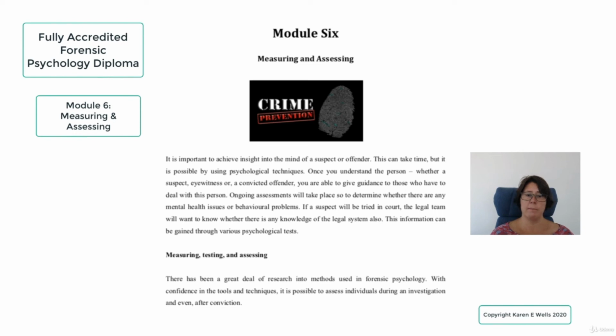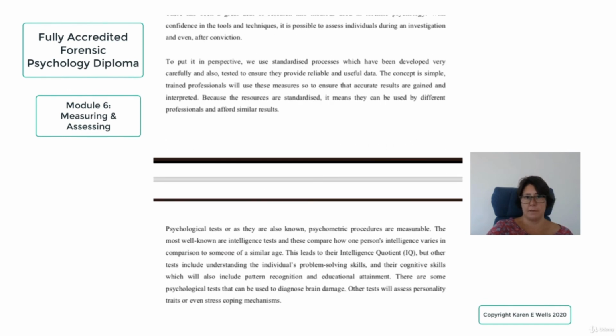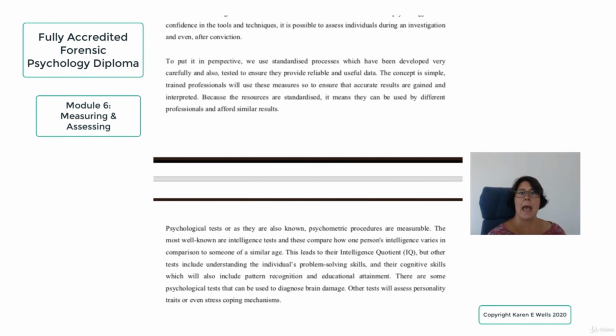So if we look at measuring, testing and assessing, there's been a great deal of research into methods used in forensic psychology. So with confidence in tools and techniques, it's possible to assess individuals using an investigation and even after conviction. So it's about standardized processes which have been developed very carefully and to ensure that they provide reliable and useful data.